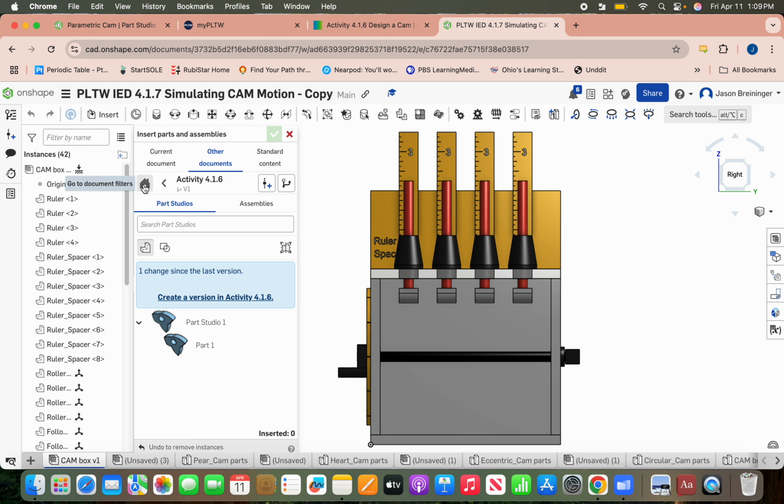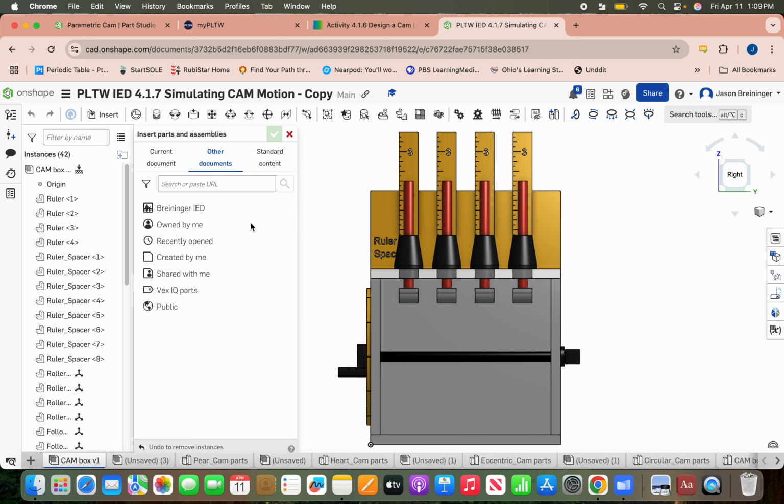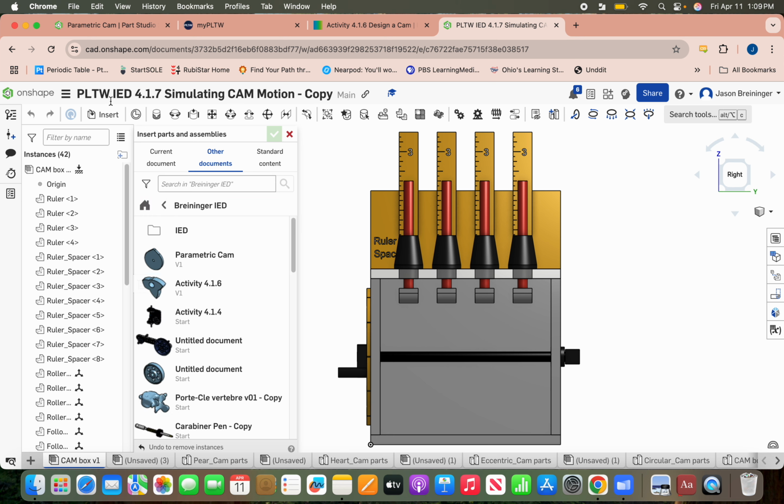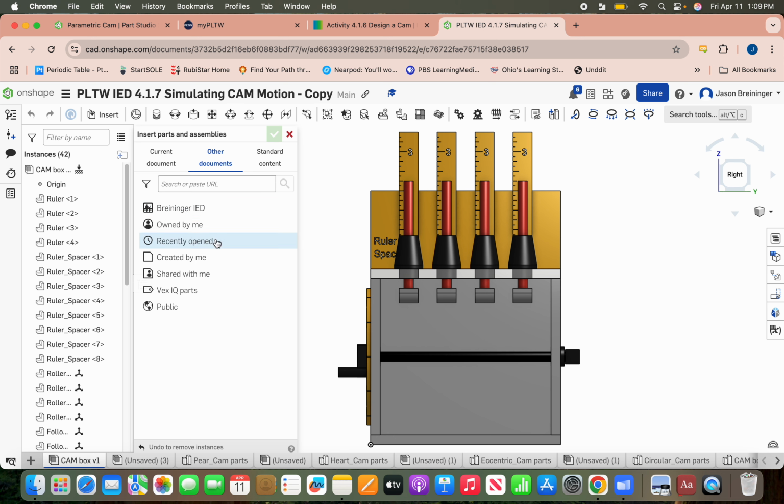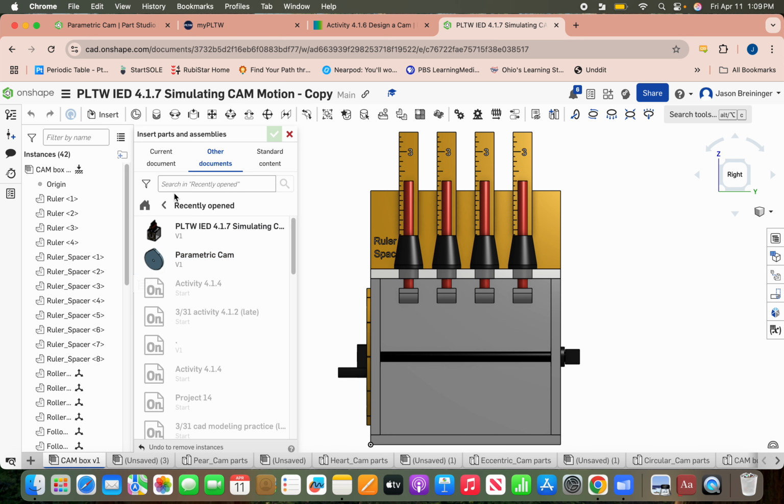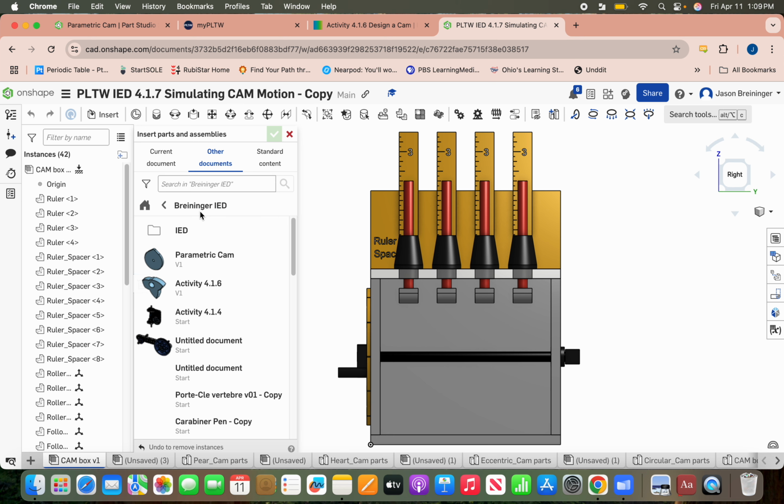If you hit this home button, this takes you back to your basically home page. And we want to find wherever you save your cam to. So I think I put mine in here. I did. Okay. So yours is probably in the owned by me, or you could even find it in recently opened. Mine is here. You have to find yours.